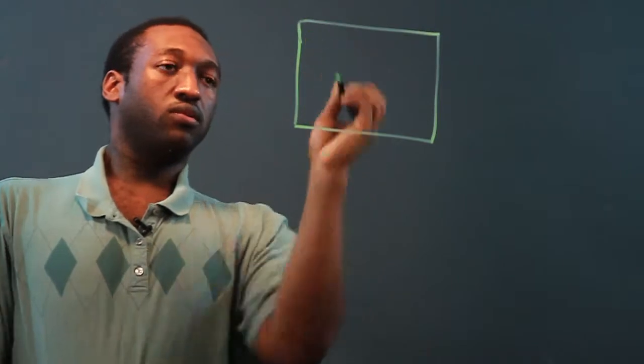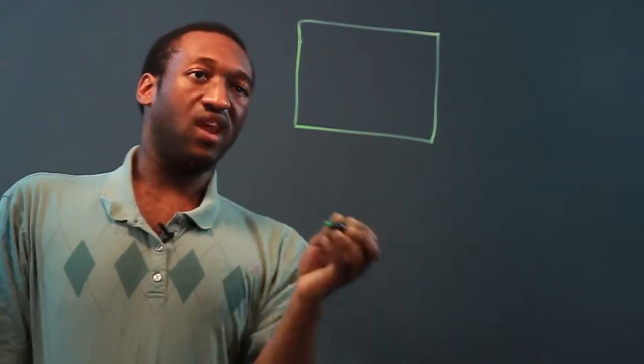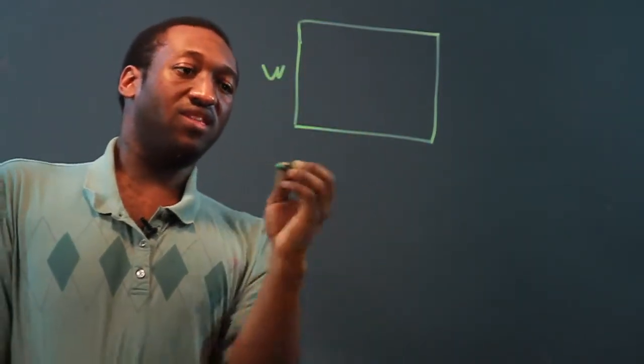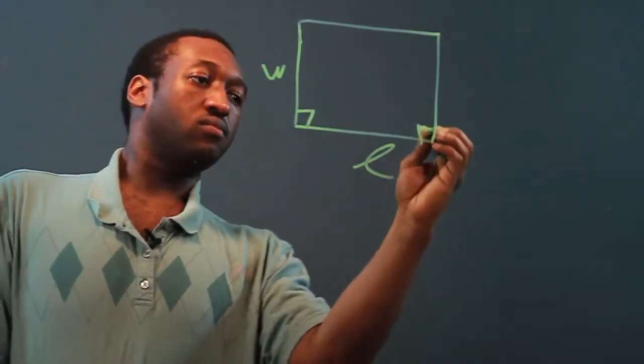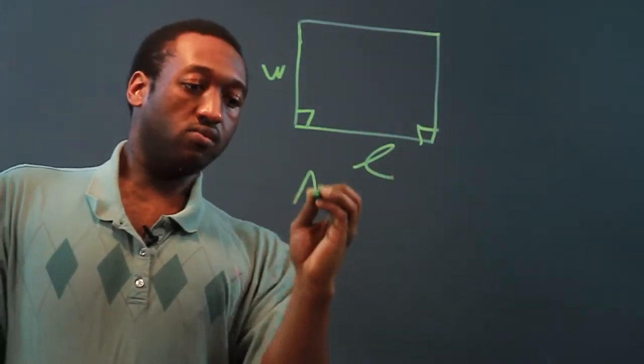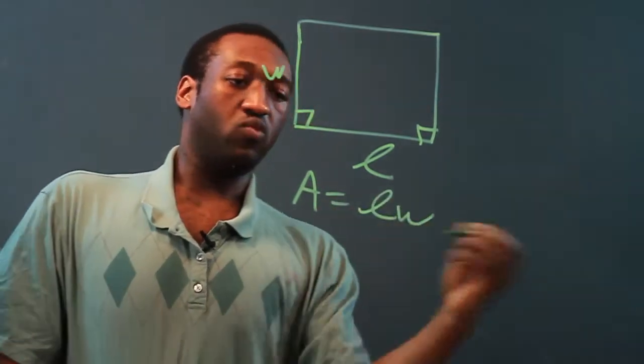First, let's look at a rectangular parallelogram. Now, one thing we see with rectangles is that the width and the length are perpendicular to each other. So, the area for a rectangle is length times width.